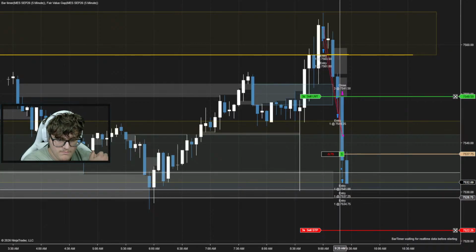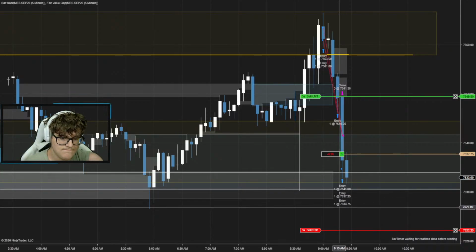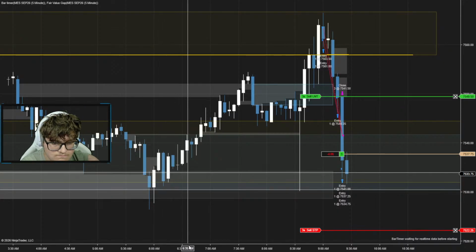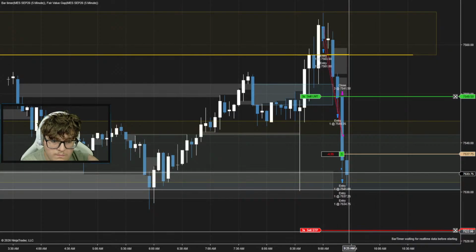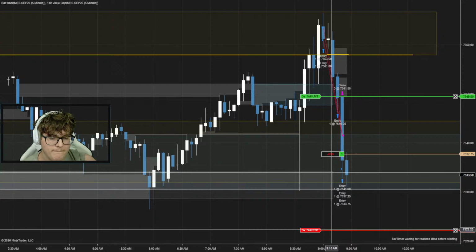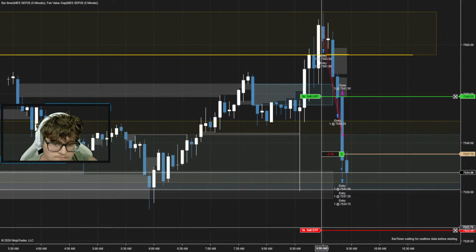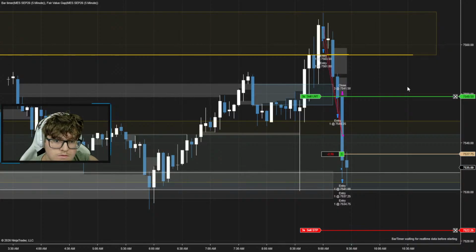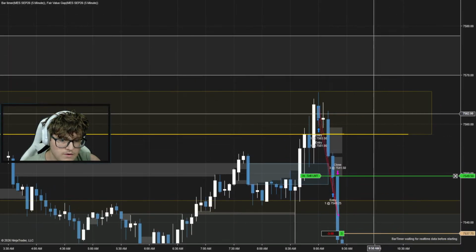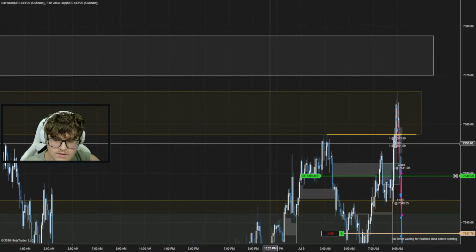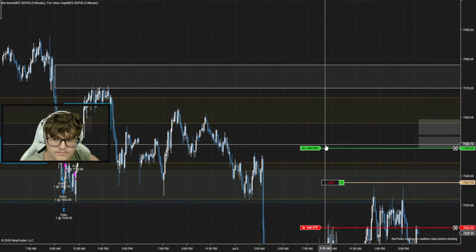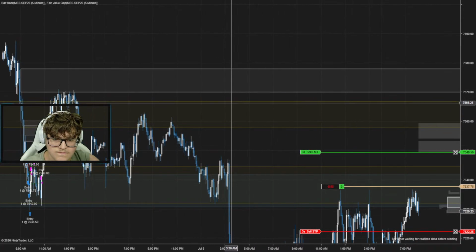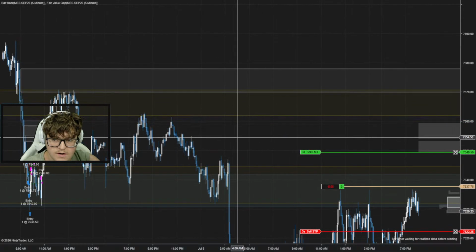This is the 5-minute gap. Only issue with my first buy, even though this looked like a good area, is just the big reversal zone. This right here.